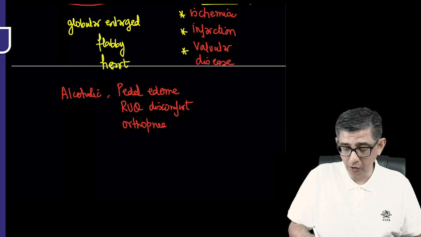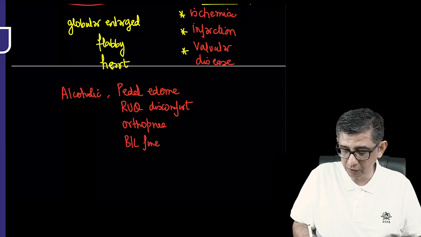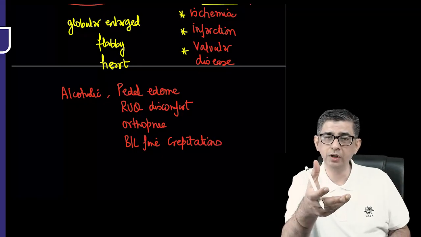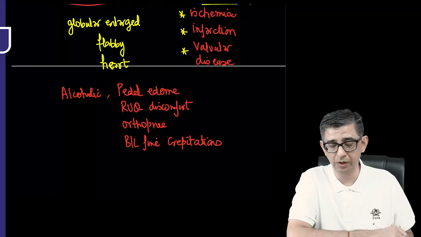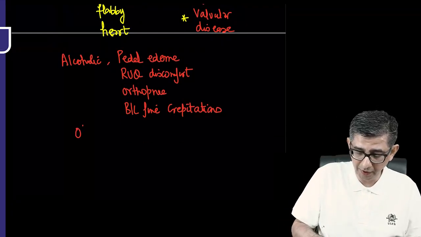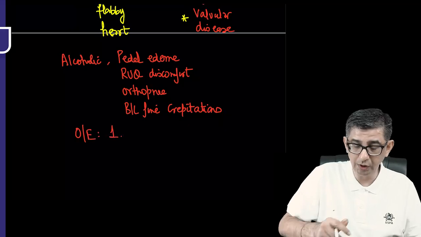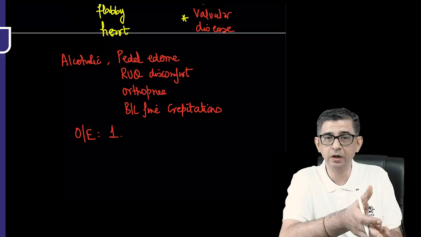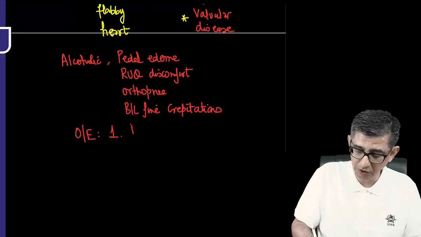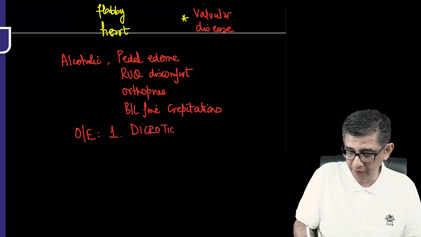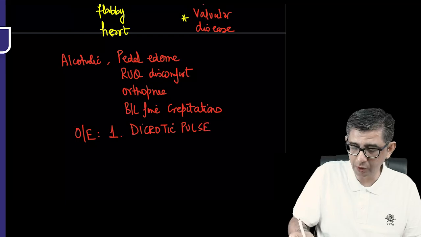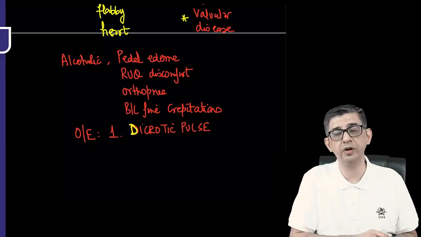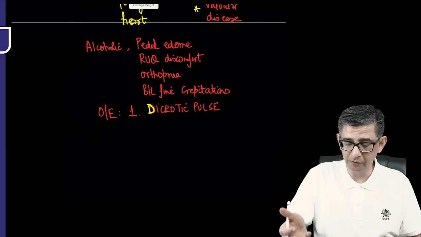Now my point is, because the findings given in the question would be identical to those of congestive heart failure, you would be in a fix whether to think in terms of CHF or dilated cardiomyopathy. So what will be the examination findings given in this alcoholic which would tell you that no, this is not a standard heart failure, this is heart failure secondary to dilated cardiomyopathy? Well, the key word in the question would be the pulse finding. This pulse finding is called dicrotic pulse. You can remember it by alphabets: D for dilated cardiomyopathy, D for dicrotic pulse. Well, dicrotic pulse is a very peculiar pulse.